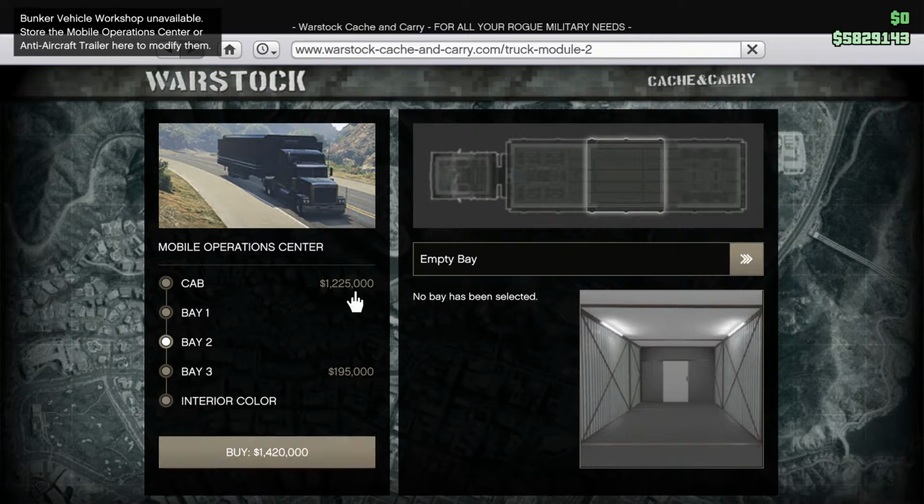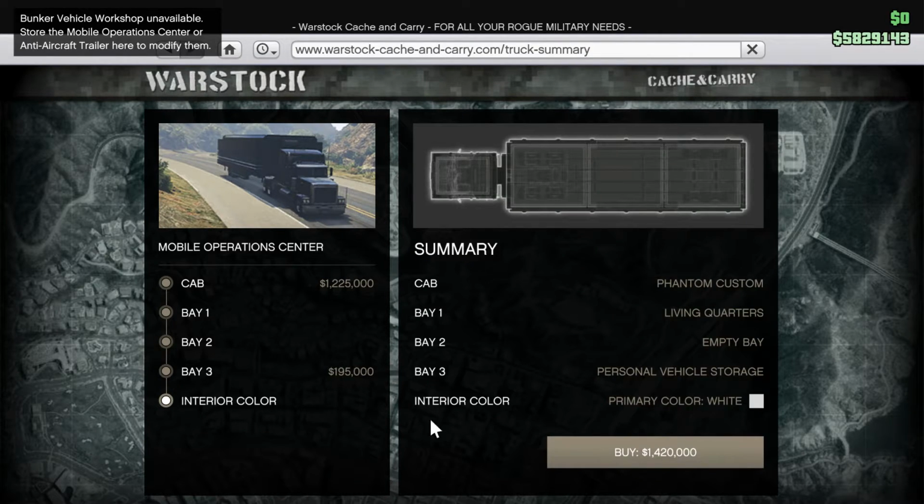Alright, so we're spending on this 1.4 million. I'm not sure why that figure was. Maybe they were including some of the bunker prices because we're breaking ours up. Anyway, 1.4 million. Hey, that's 42 in there, the answer to everything. That's perfect. So that means we're doing the right thing. All right. So, interior color.